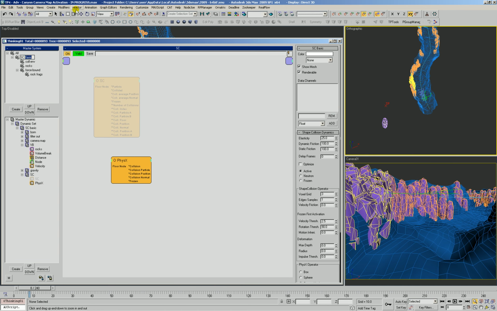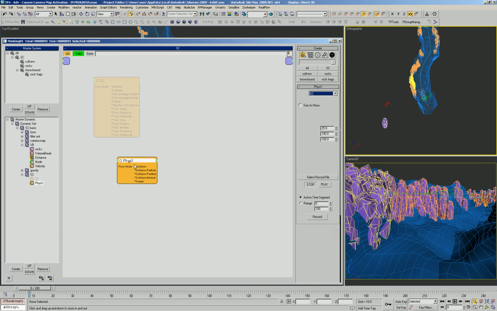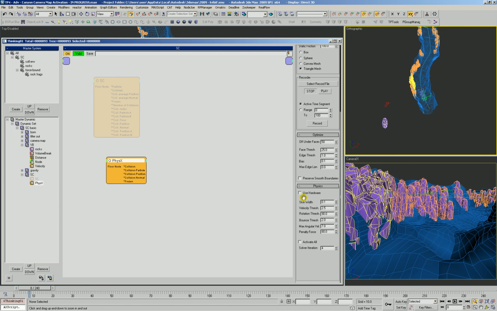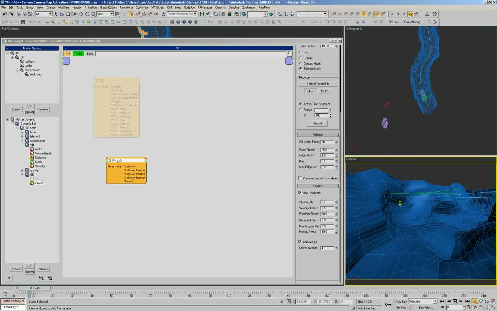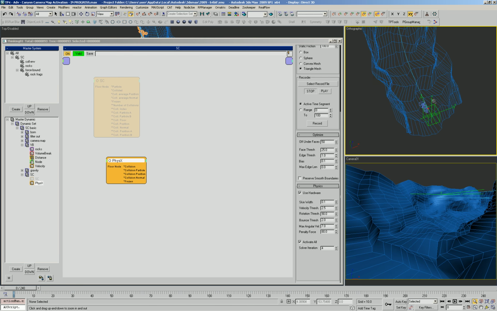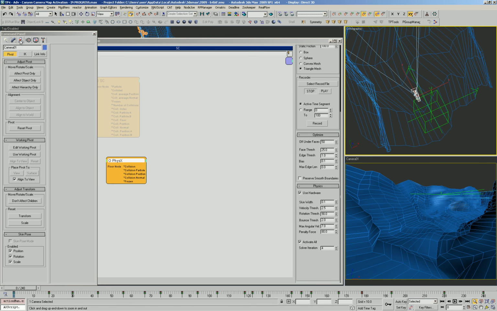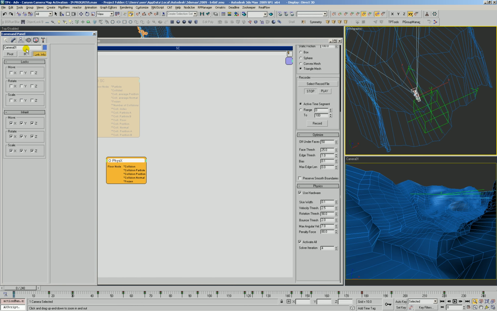Let's just rename this to SC. We'll treat size as mass. And we'll use hardware because we have an NVIDIA card. Activate all because we want all particles to be considered. Oops. Yeah, you don't want to change your camera. That's a little dangerous. Let's get in here and hopefully that did not get displaced. We'll set some locks on there.